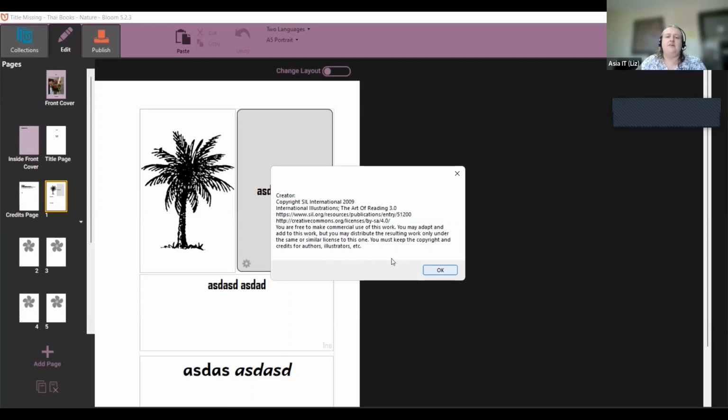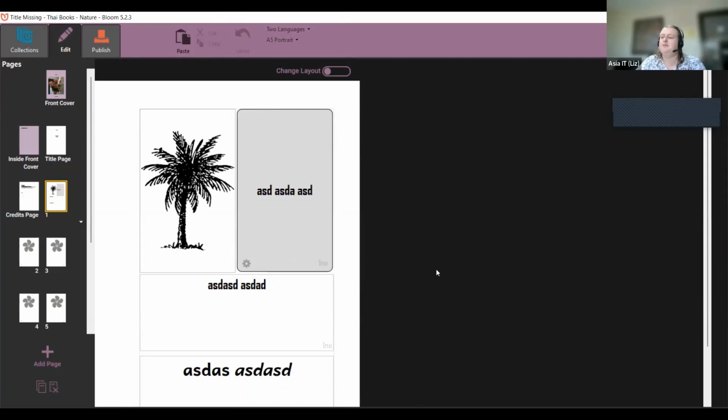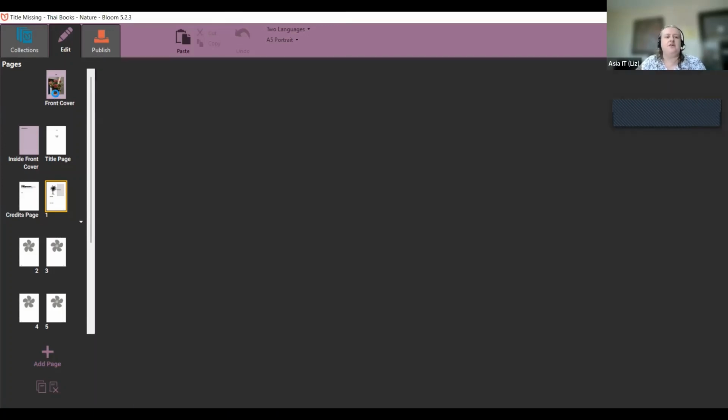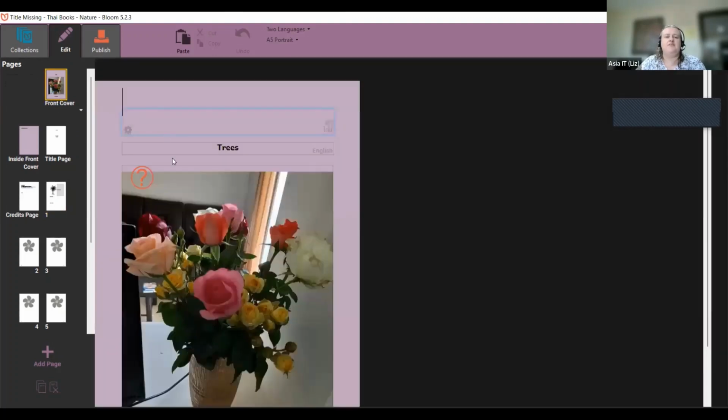If it was an image that you created yourself, then you could indicate that the other person may not use it, or may not make commercial use of the image. So you'll see that when I click on the image on the first page, which currently doesn't have copyright information.